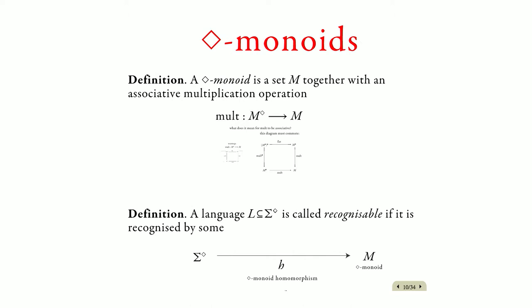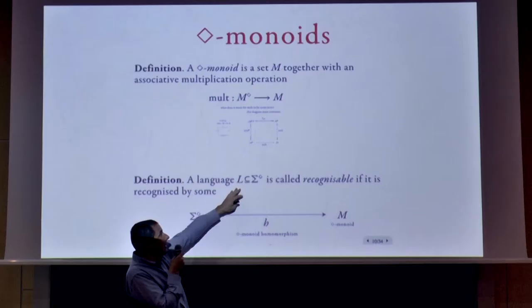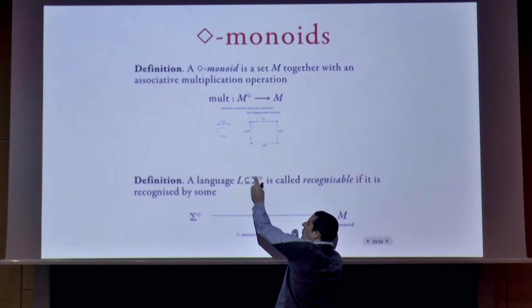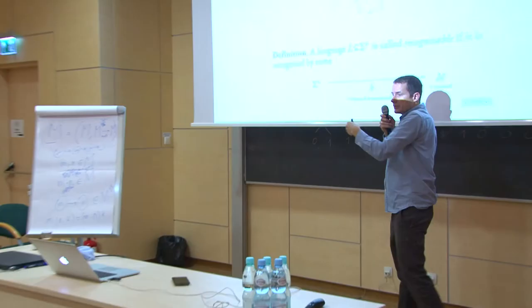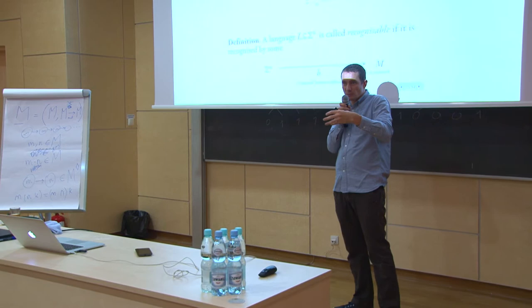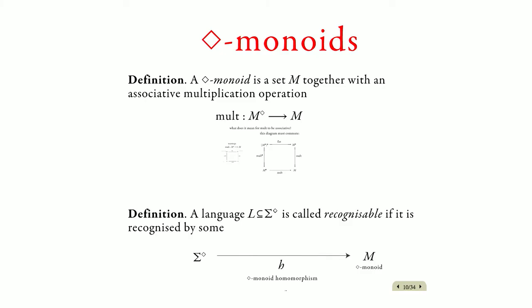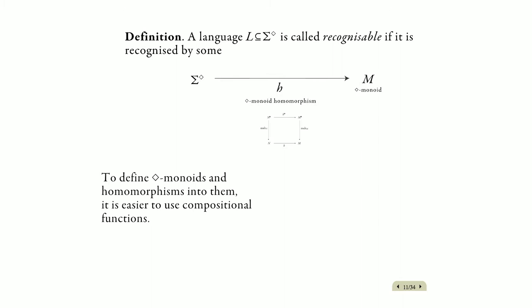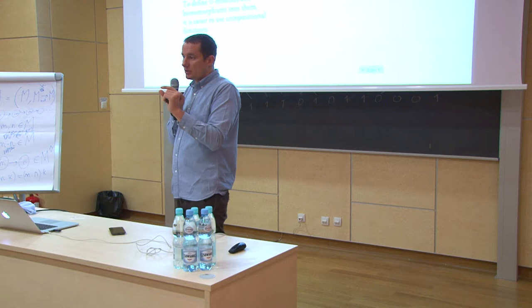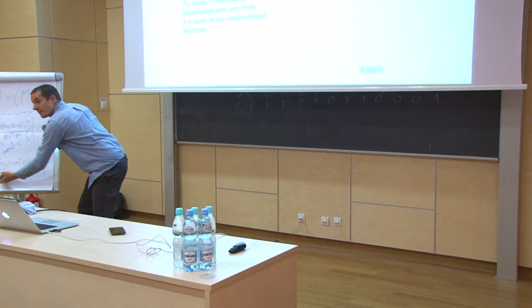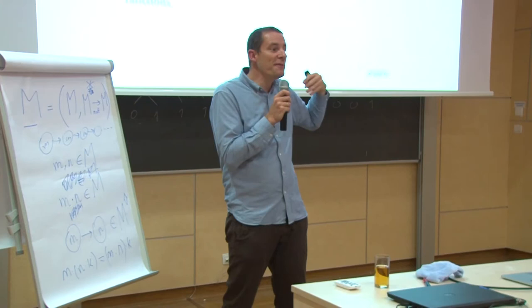Okay, so that's our algebraic structure. And we have this notion of recognizability. A language of more general words is recognizable if it's recognized by a homomorphism in a suitable notion into the suitable type of algebra. And it's not so easy to define such algebras. It was already annoying to do it for monoids because you would have to give the binary operation and prove this associativity axiom. Now, if you want to go to this much more general, it's infinitely more inconvenient because you have to show this very general associativity property.